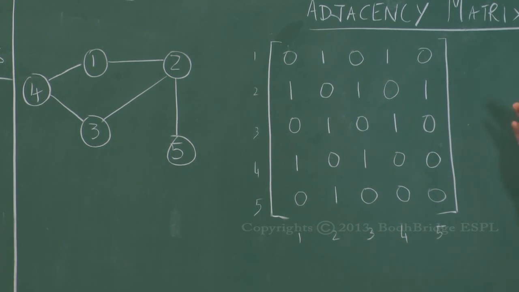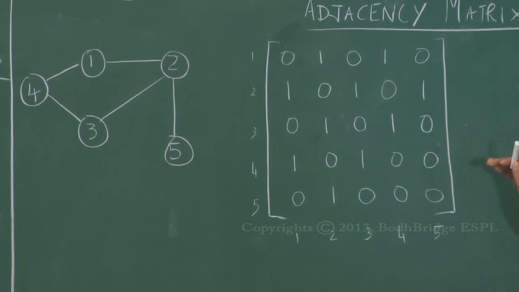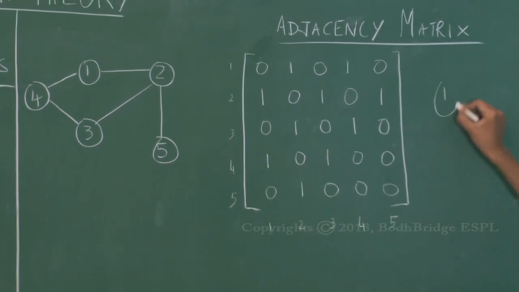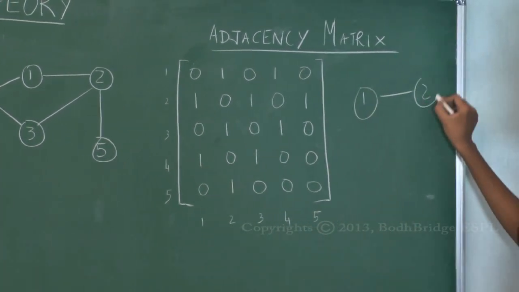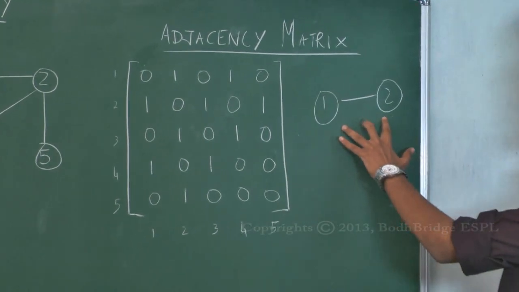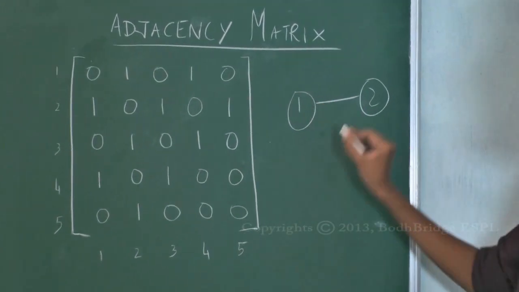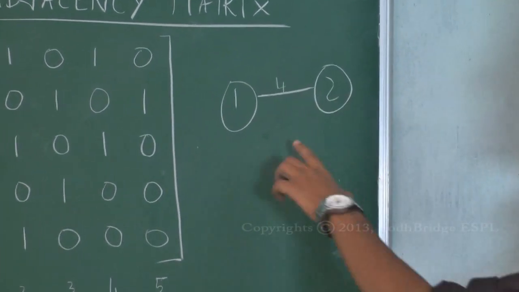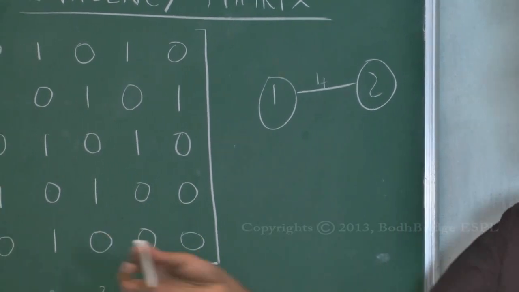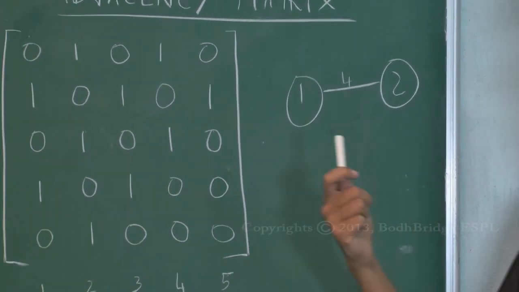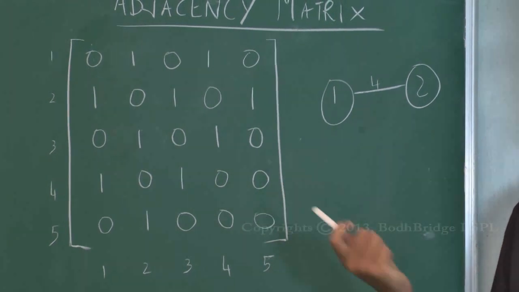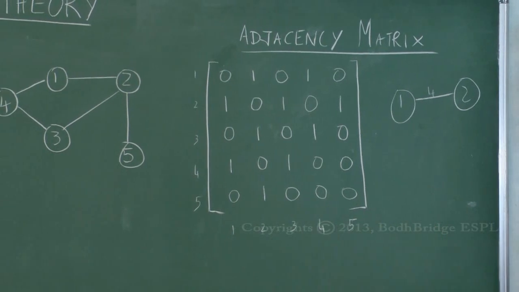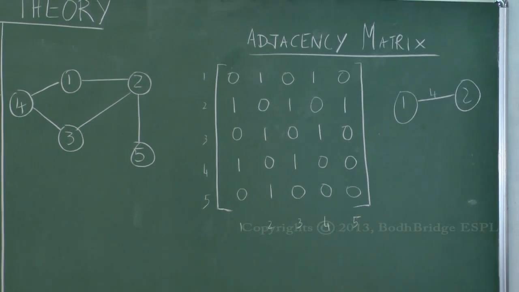One very important property of the adjacency matrix is that it cannot represent weightedness. An adjacency matrix can represent the connectedness of a graph, but if an edge has a cost attached to it — say the cost is 4 — it cannot represent that. So that is represented by a weight matrix. Another important property of the adjacency matrix is that it is symmetric, because adjacency as a relation is symmetric: if 1 is adjacent to 2 then 2 is adjacent to 1.